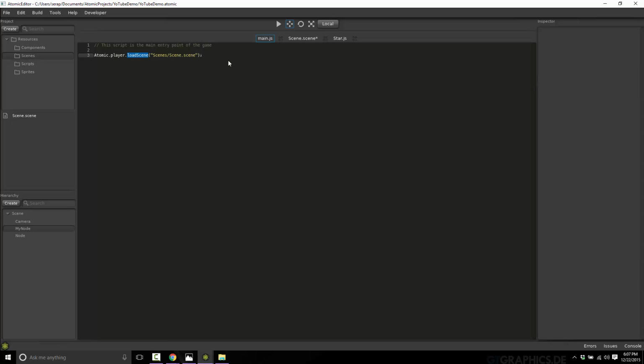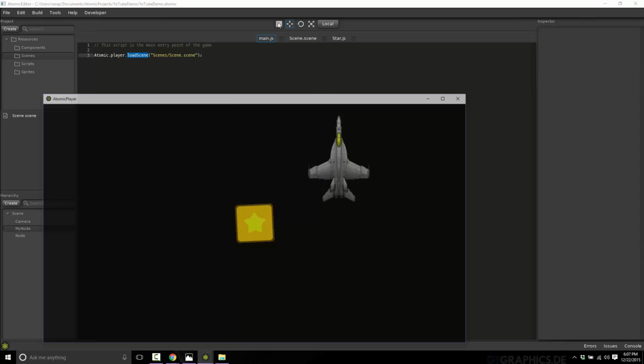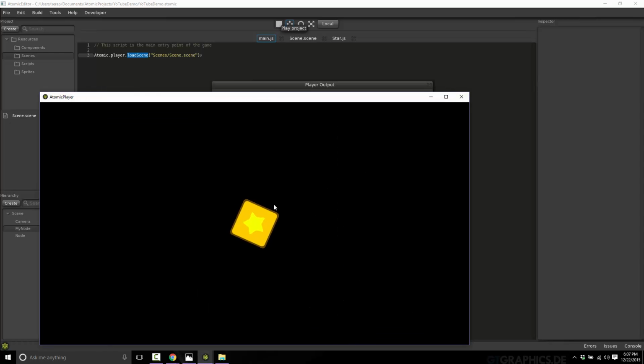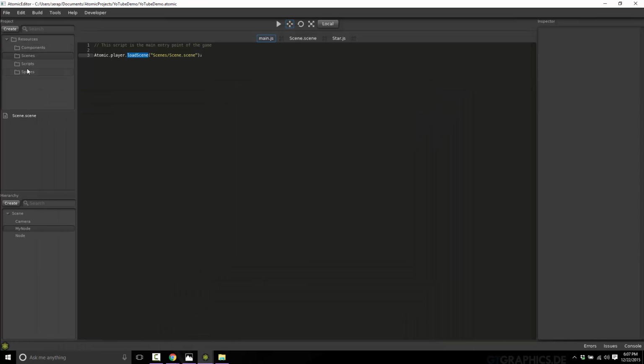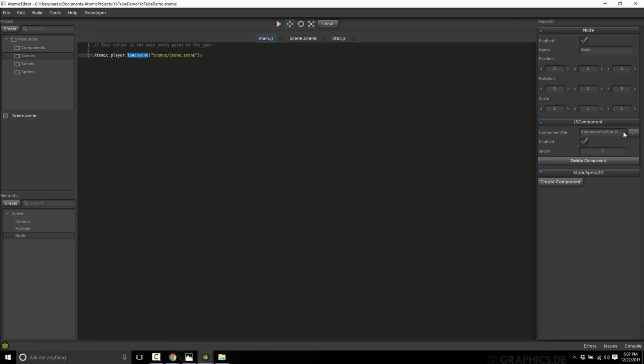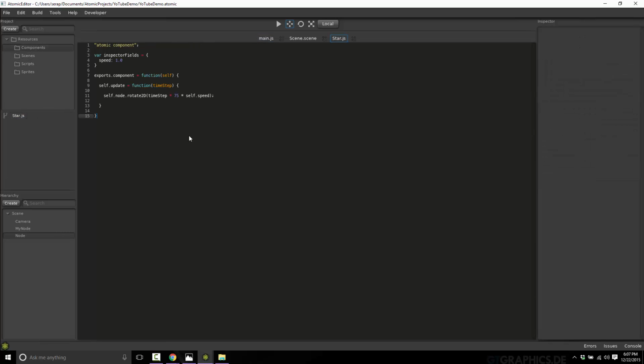Now, how does this actually trigger and cause anything to happen? So if I go ahead and hit play, you'll see this guy, for example, is spinning. So there's some logic attached to him. If we go back and grab that node, you'll see that this JavaScript component is attached to it, and it is the star.js script. So we'll bring up that guy. That's under components, star.js, and here's the source code for it. Sadly, I can't zoom that in, so hopefully it's legible to you in this video.